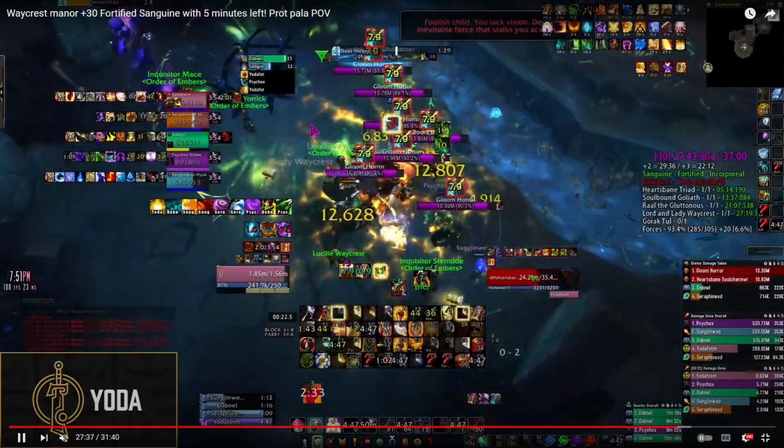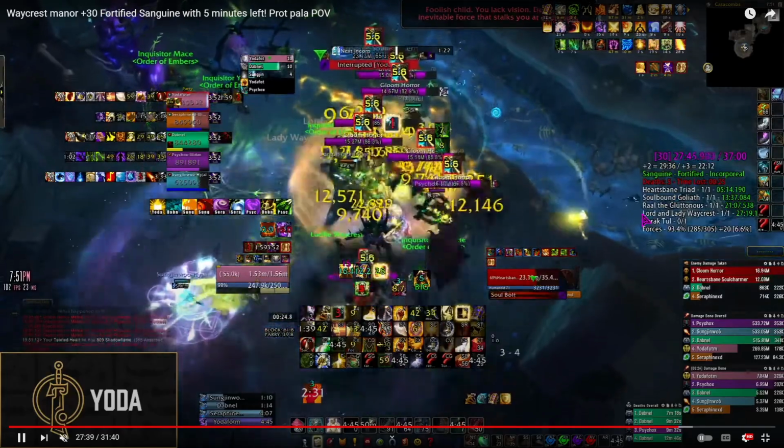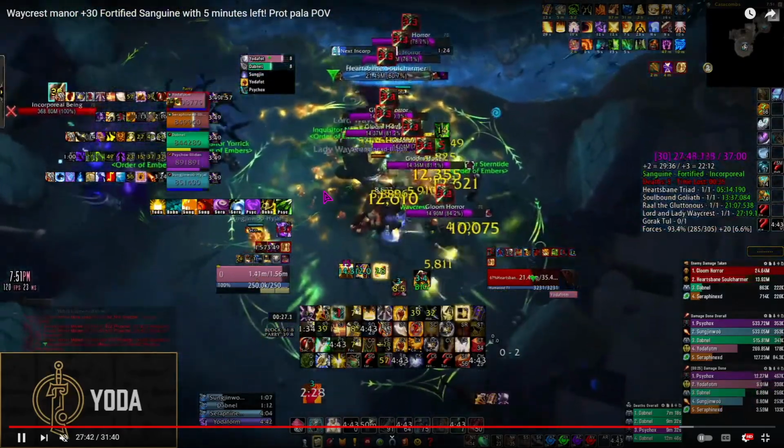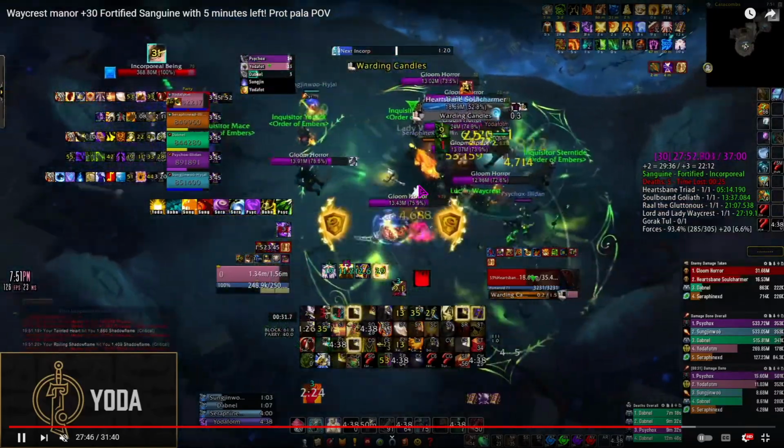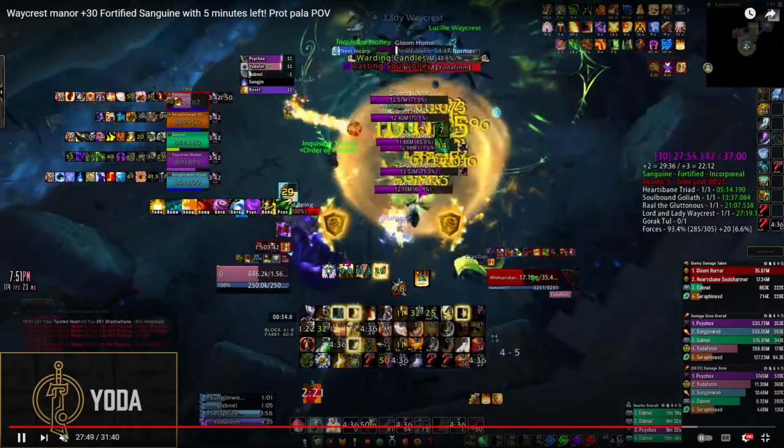Normally you would pull this Soul Charmer with the boss, then the Gloom Horrors with the next boss for time. Especially on Tyrannical, I think it's kind of mandatory you do that. But on Fort, this pull is acceptable. I don't like doing it, but whatever. Safety, safety.